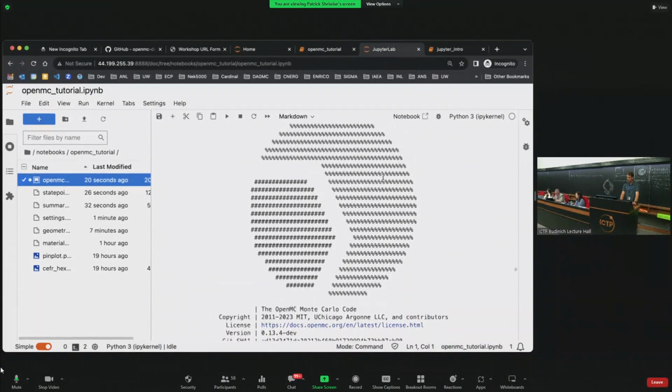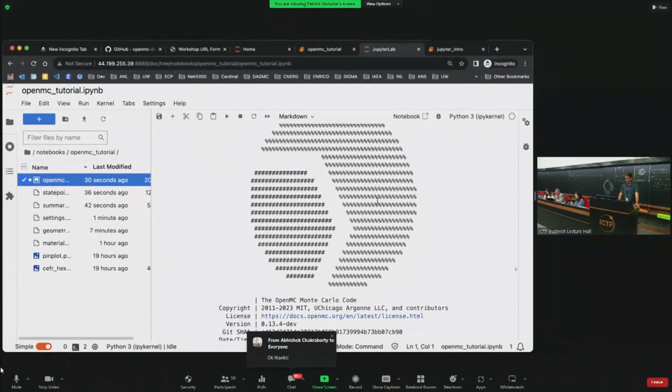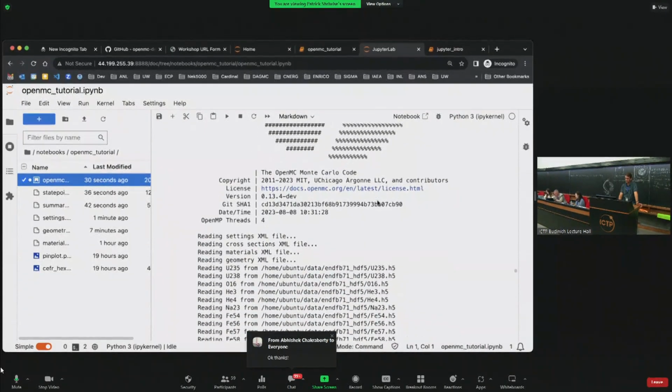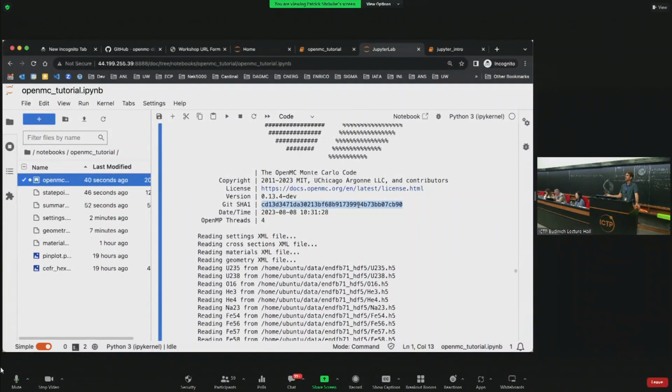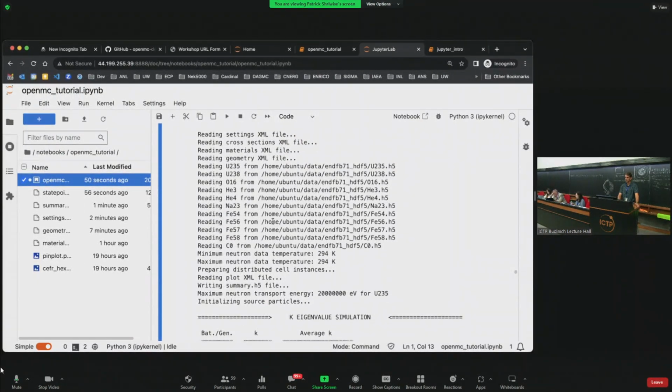Okay, I'm just going to walk through the output from our first OpenMC simulation, and then we can break. So here we see the header. This gives us some information about OpenMC. Some of it can be very useful for reproducibility, such as the commit hash from the last piece of information that was added to OpenMC. The parallelism: if we were running with MPI, distributed memory parallelism, we would see an entry for that, but here we're just running with shared memory with 4 threads. So in this simulation, OpenMC is leveraging parallelism.